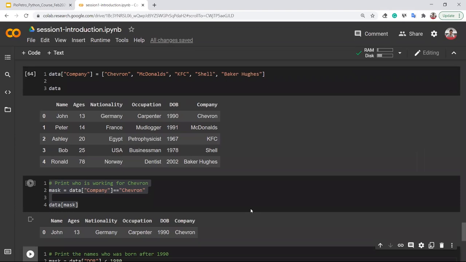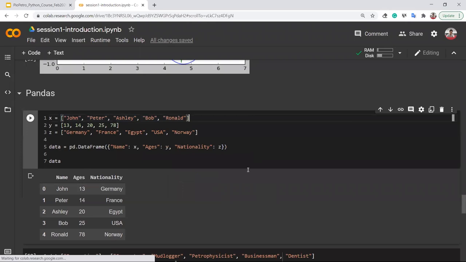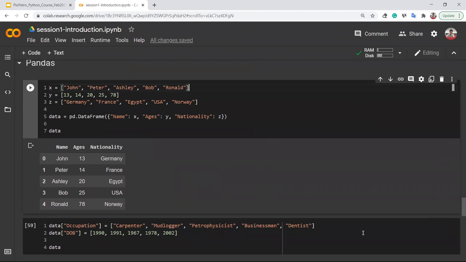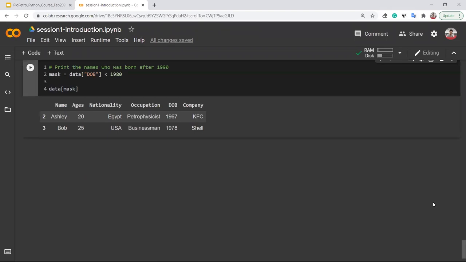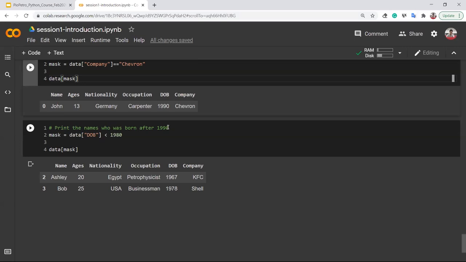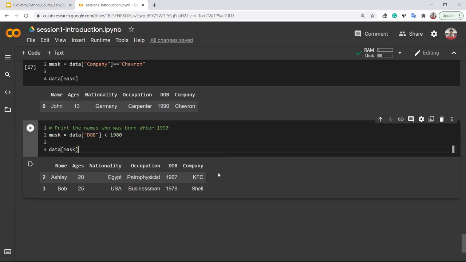This is actually the basics of data analysis. It's not a special thing about data analysis or data science. It's just about how we get lots of information and insights from the data, because it is not every time about machine learning or other cool names, for example artificial intelligence. Data science is just how we get an insight from the data. Here, what I did is search who was born after 1990. So this is actually an important thing to know from our data.